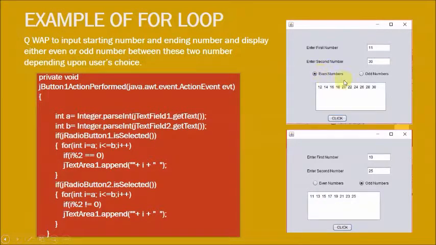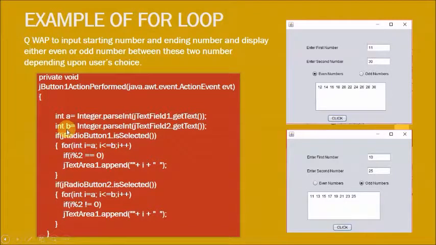Now we will check which radio button has been pressed. If jRadioButton1.isSelected(), that is the one for even numbers, then to print all the even numbers between the first number and the second number, we will use a loop. See, for (int i = a; because we have to start from a, that is why in the initialization expression we have given i = a.